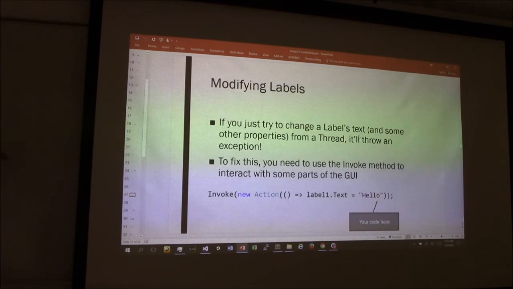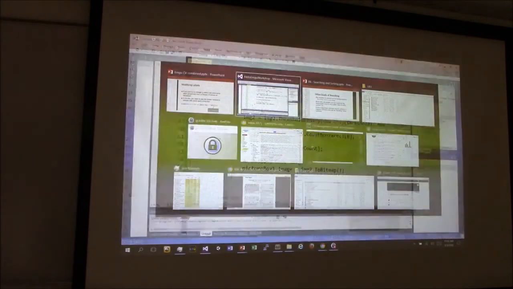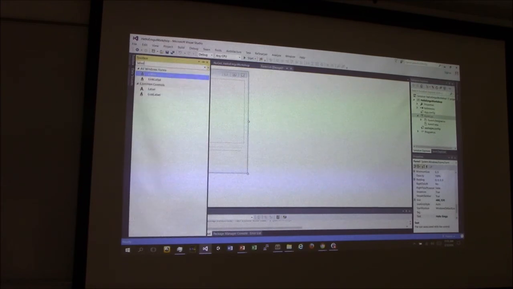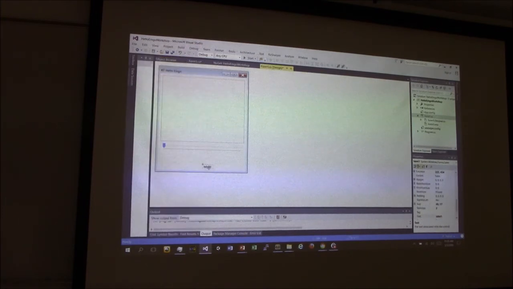So this is a side note. You can also add labels to your program. Labels are Windows Forms speak for text. This isn't necessary, but this is a little example. The label in the toolbox here, I drag this in. So I'm going to leave this how it is right now. You can change the font, you can change the font size, and you can change what it says by default. So you could use this to add something to be more descriptive about what something in your program does.